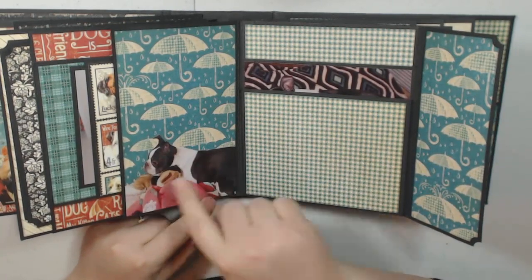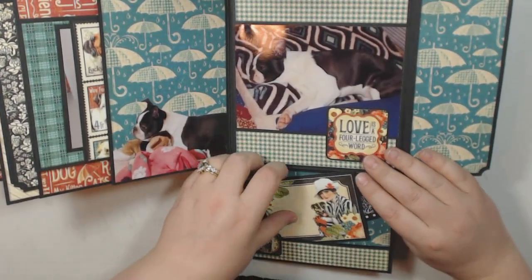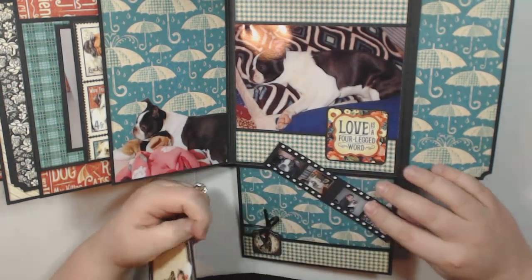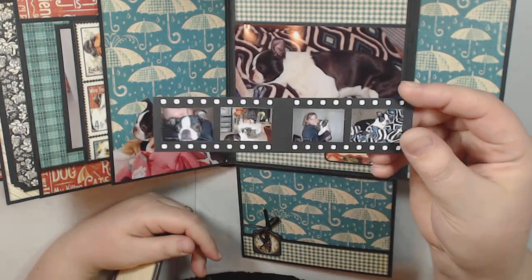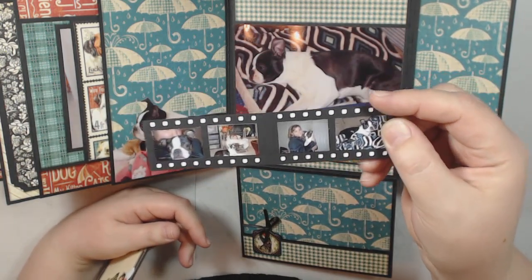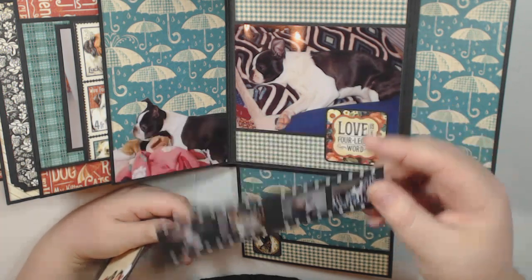But there's a photo that I cut around. This flips down. And I just have a little sticker here, a cut apart, and then I did a photo strip because I have this punch, and then I used those little photos from Shutterfly on that.